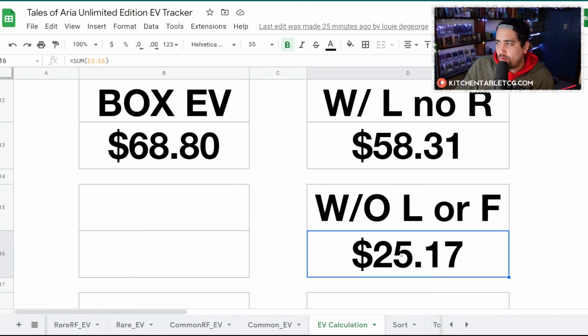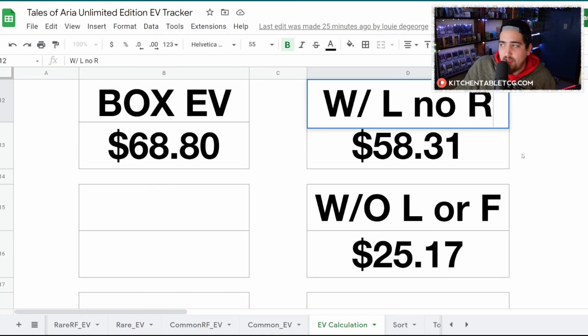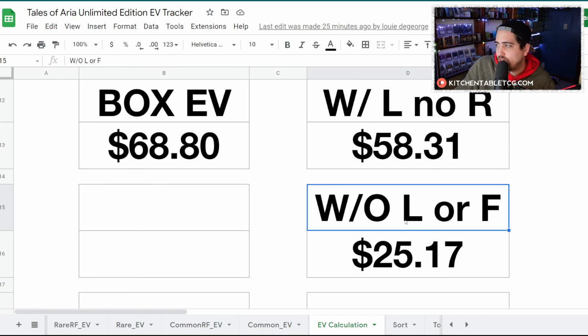But if you only open up one box and you don't hit the Legendary or the Fable, you're sitting at $25. So box EV is all the cards. This one is with just the Legendary and no rare or Fable. And this one is without the Legendary or the Fable.